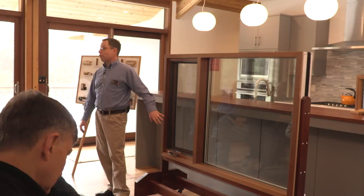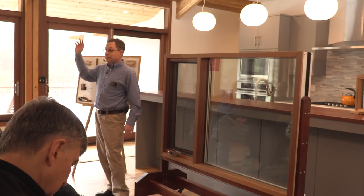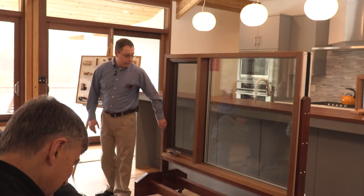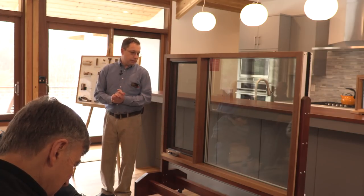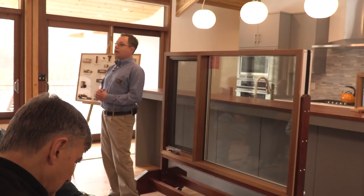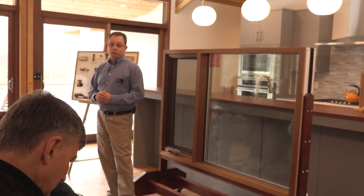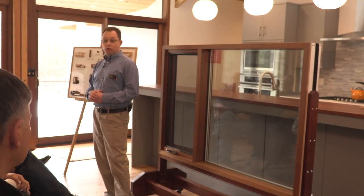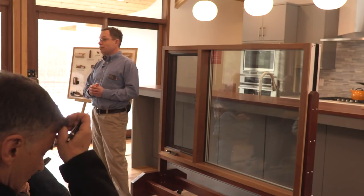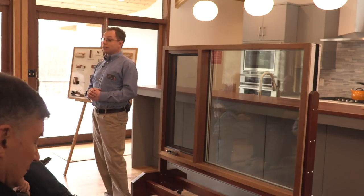You'll actually see frost on the interior sometimes. We were very ahead of our time at Deck House. We were doing insulated glass way before a lot of other companies were. A lot of the guys that went to MIT talked to the owners at our company and worked on the insulated glass.